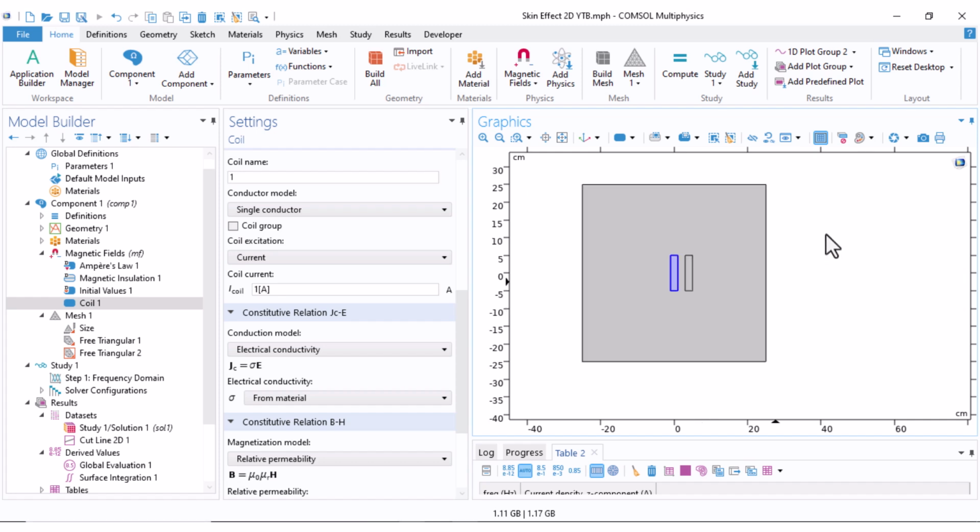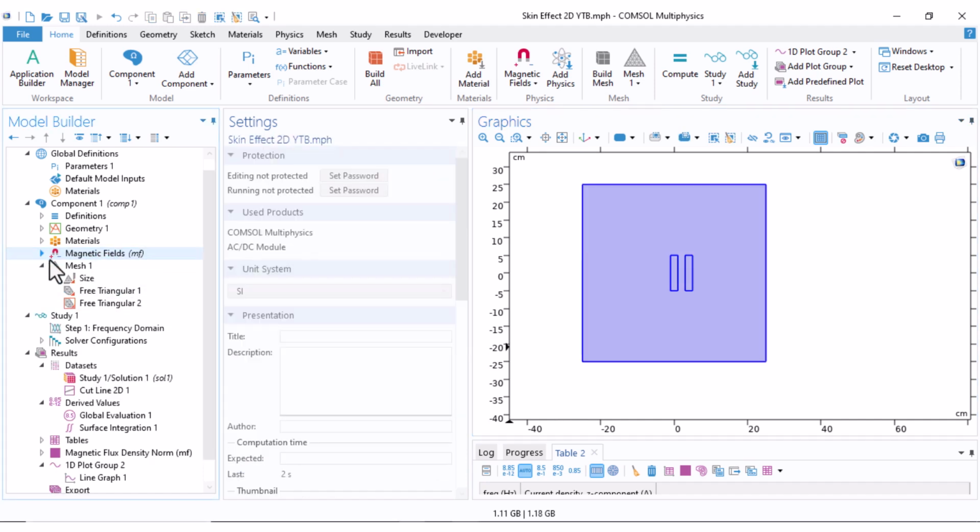You can also use this one to deselect some specific domains. And another option is using click and hide. The outer boundary, which is air, bothers me and does not let me select the second conductor at this scale. Therefore, I click on this and hide my air boundary, and now very simply I can select the second domain as the coil, and when I finish I just click on this, which is reset hiding, and all my model comes back. Okay, this is the coil, this is the Ampere's law, everything is okay.